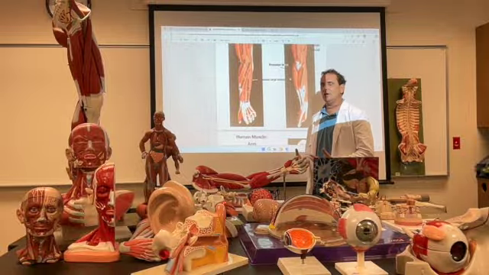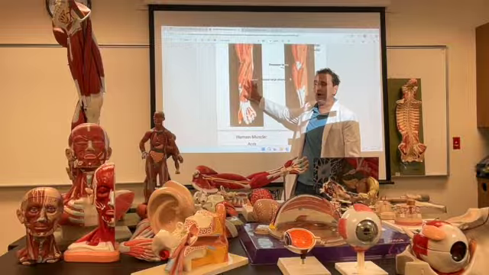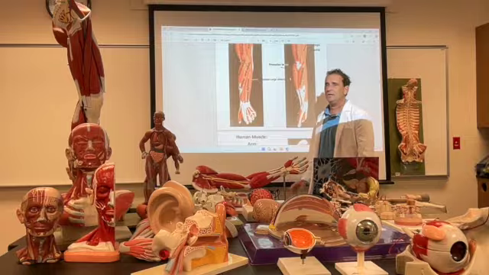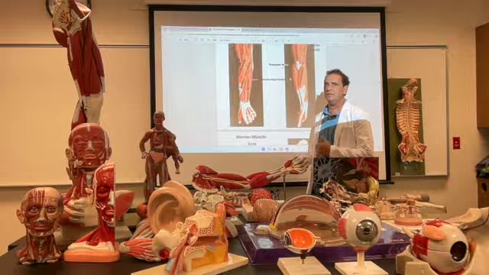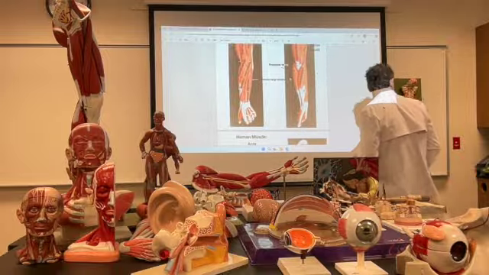Yes, there are a lot of muscles to memorize on the hand and the arm, but if you just break them up into the forearm and then the upper ones, they'll become a little bit easier for you to digest and for you to memorize.